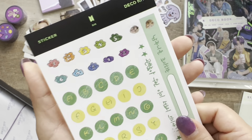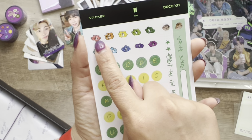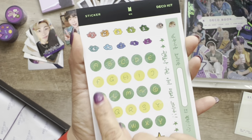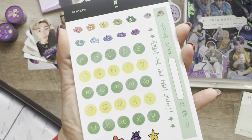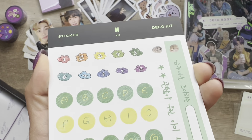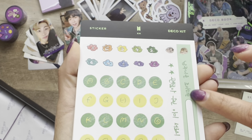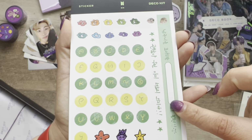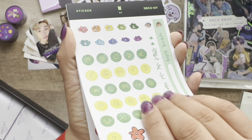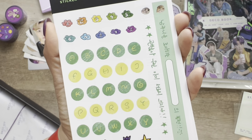Okay, so the sticker sheets, we have numbers 1 through 9, and then 0. We have the alphabet and some little doodles. Something in Hangul here. These are just like washi strips. And I'm assuming maybe this has the time, date, whatever. Really nice. I love the way this feels. It's like that vinyl sticker paper feel.